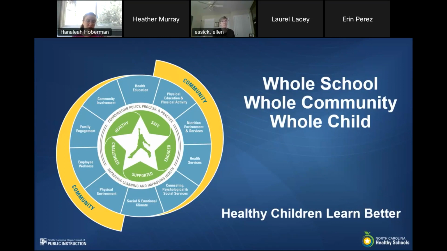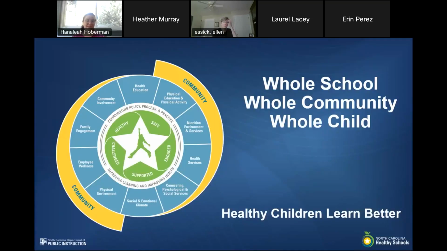And I think a big part of what this plan does is allow us to do that, and then take this plan to each of those communities and see how it works for them, knowing that some districts have more specialized instructional support in some areas than others, or they may have to contract with mental health providers, but all of that within that community in which they're working. So when we think about it, we know that once we get children healthy, they will learn better, and that's our goal. All right, well, I think that is the end of our presentation.